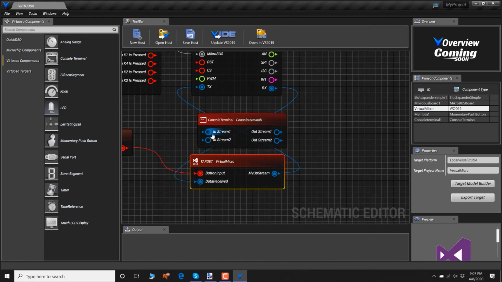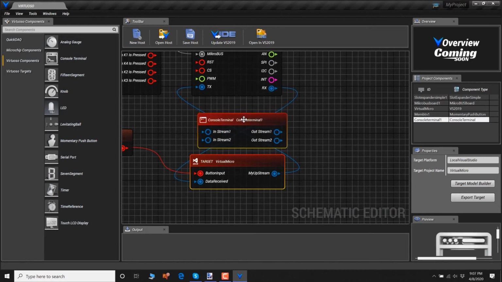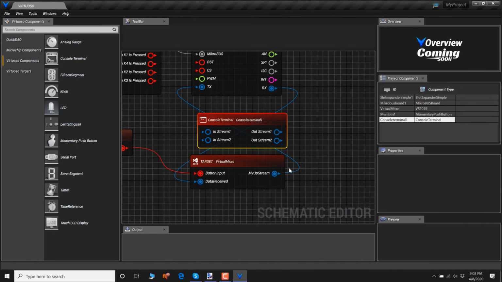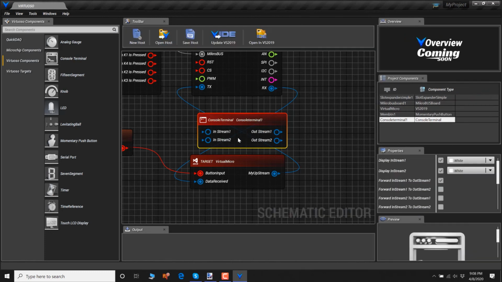So the console terminal has 2 input streams and 2 output streams, and we can configure whether we want data that comes in to be forwarded to the outputs, which I do. I'm going to forward in stream 1 to out stream 1, and this includes a console view, a console terminal on the view.